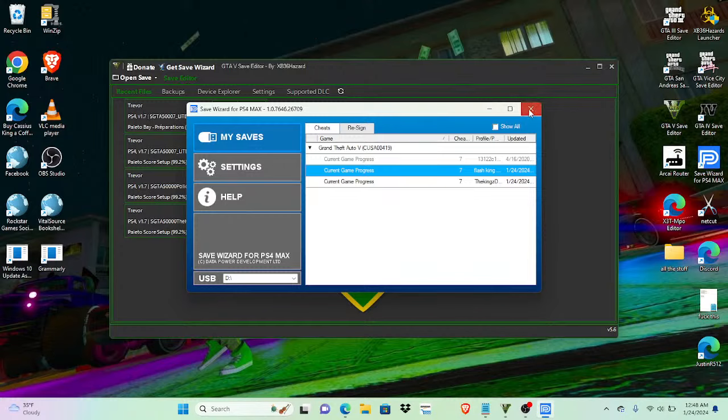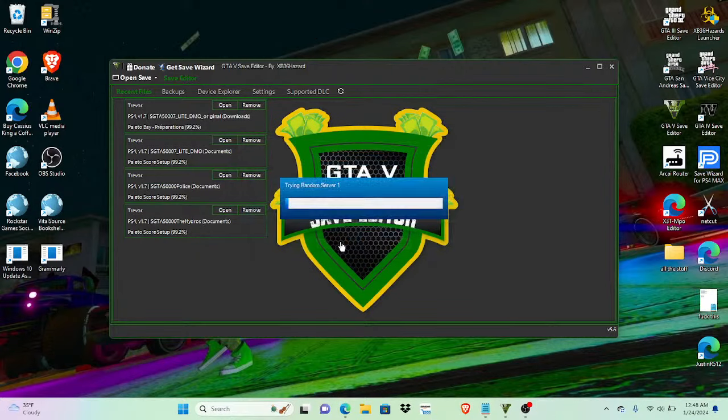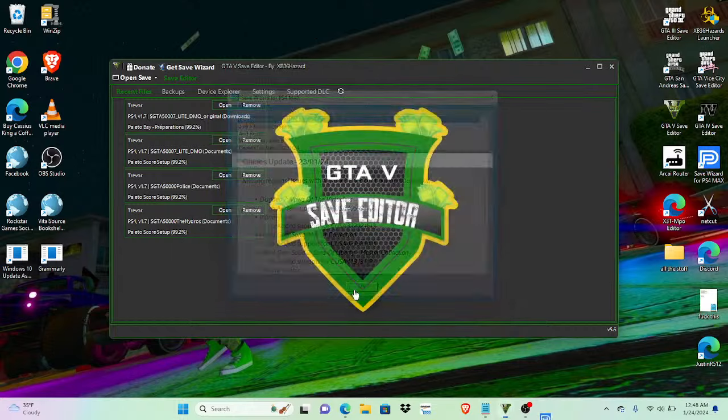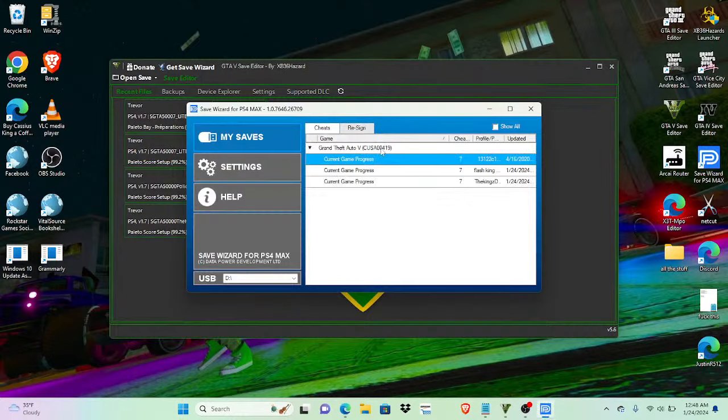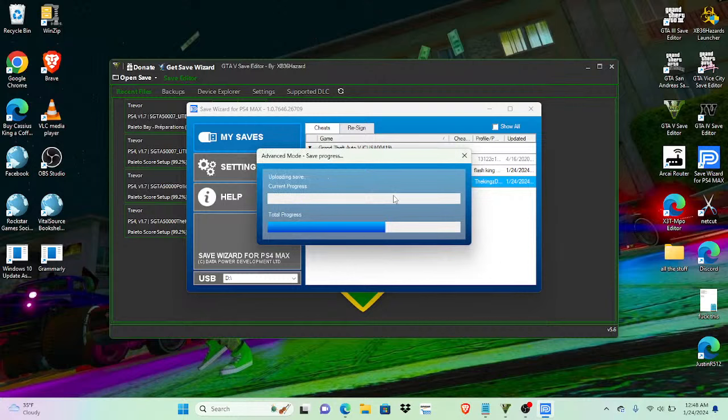Stupid Save Wizard. That stays on for 2 minutes and will say that there's a problem and needs to restart. It's trash. All right.